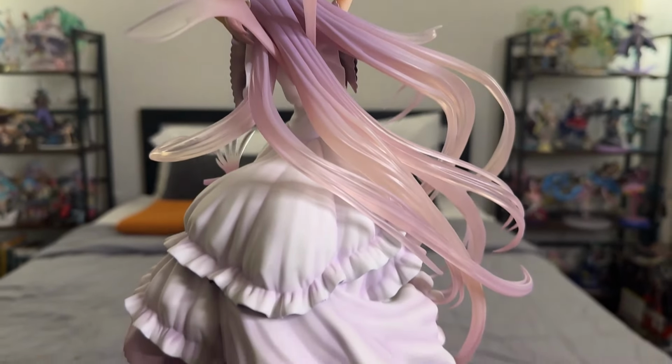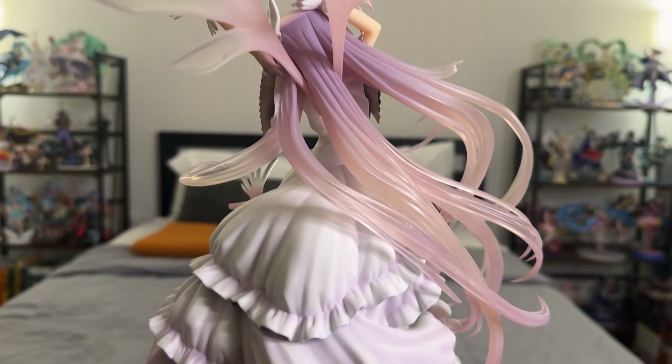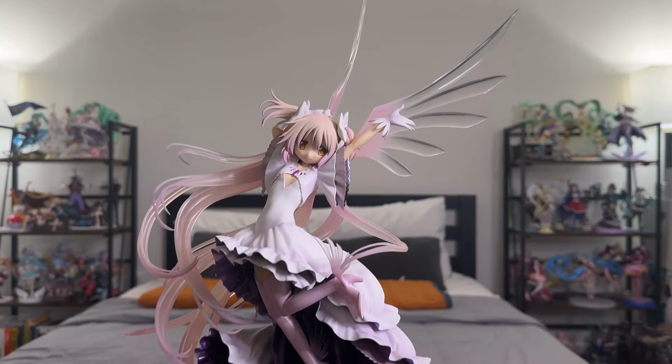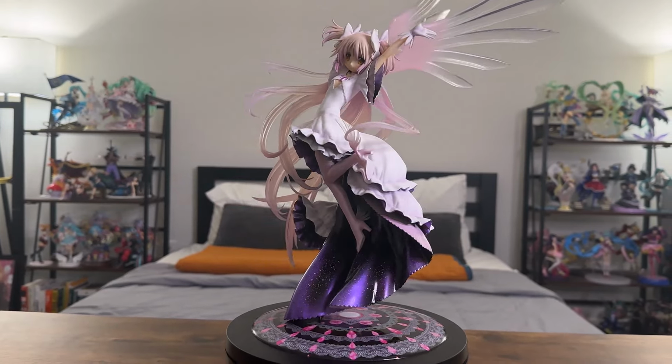The angelic composition, the details, I just like the overall harmonies of the pinks, the silvers, the purples, the whites. It's a very angelic and beautiful figure, and it's definitely grail worthy. I highly recommend this angelic beauty if you want the ultimate Madoka in your collection. Y'all, I plan to put Madoka and Homura in the back shelf right there.